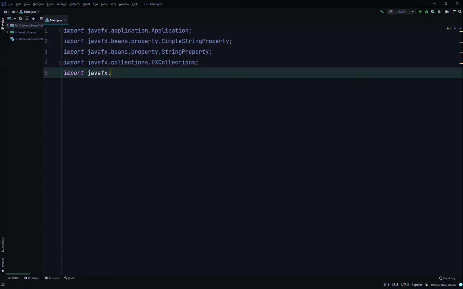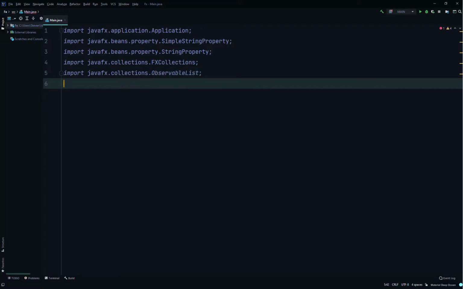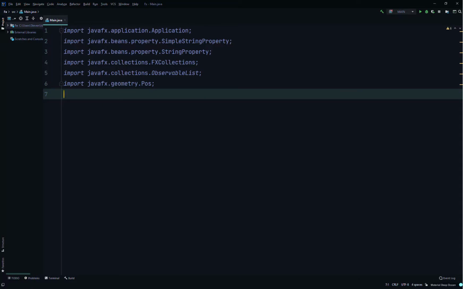Then we'll import javafx.collections.ObservableList. And then import javafx.geometry.Pos. So a few more.